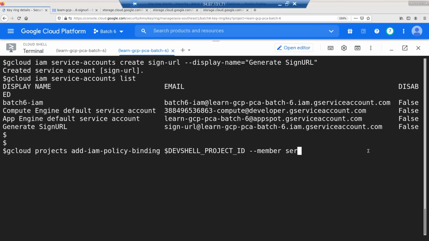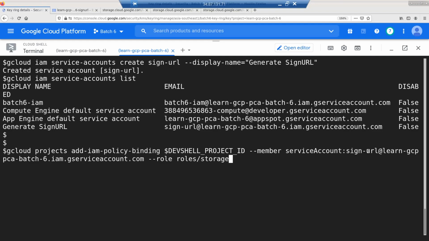The member is of type service account, this is the one. And what is the role I want to give? This is an important part: roles/storage.objectViewer. That's good enough for me. This is the IAM policy binding which I'm doing. This command is very important. I had already highlighted it.